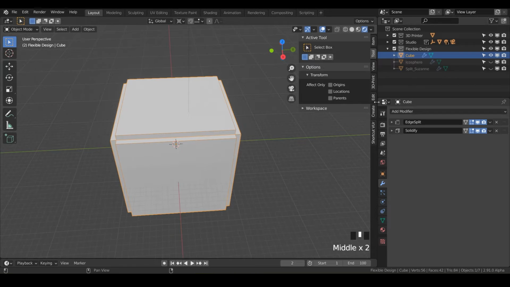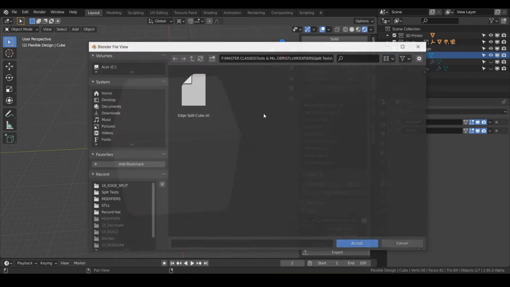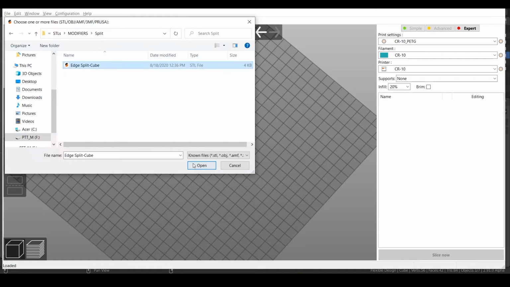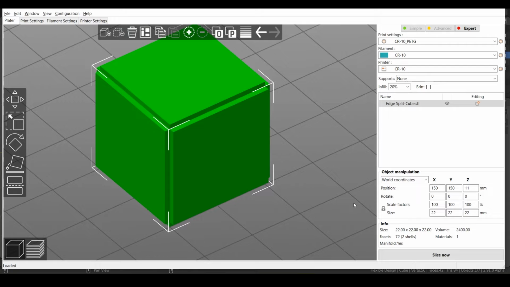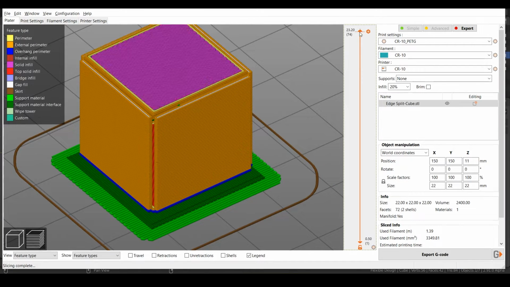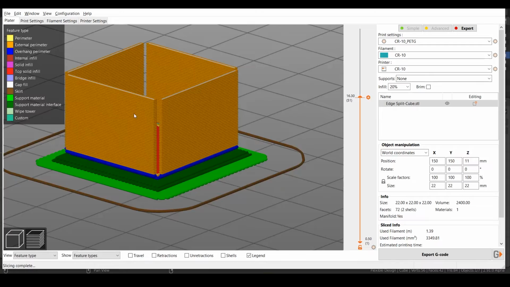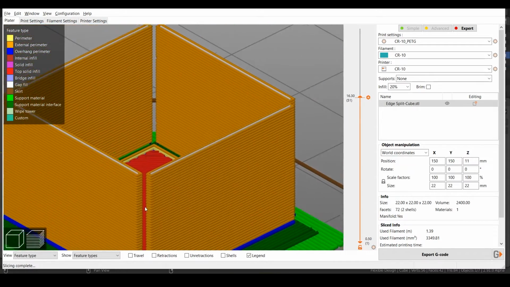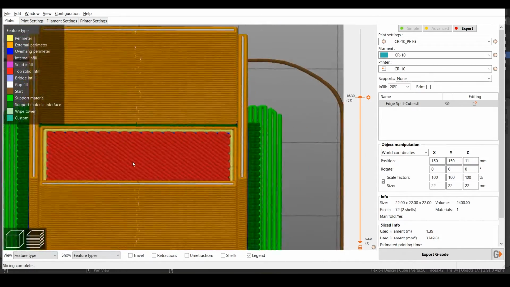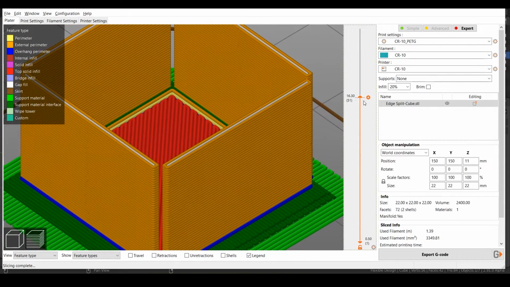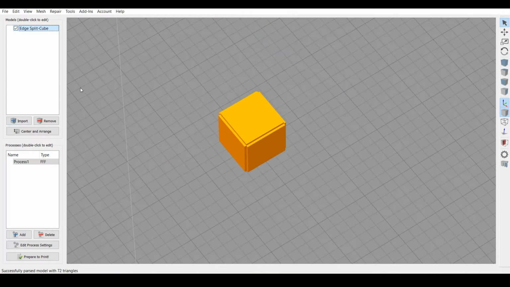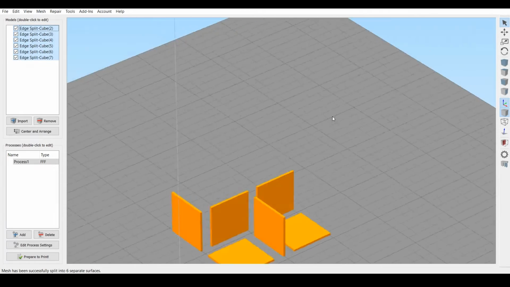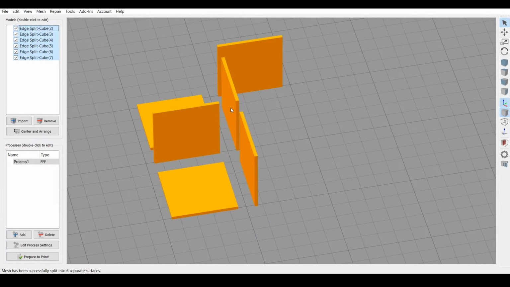Let's go ahead and export that out just to show you. So let's tell Blender where we want to save and then do export. So if we bring in our cube, notice we've got all the different pieces here. And if we slice it up and scrub through it, notice that none of the edges are touching. So you may want to do that for some design. I'm not sure why you would want to do it, but this is how you could do it. So now we've just taken every single face and split it up. And if you're in Simplify 3D, you can actually go to Mesh, Separate Connected, and then rearrange them and get all the different parts laid out individually.